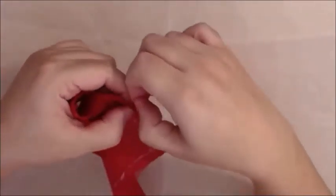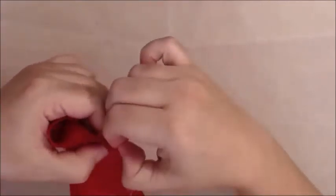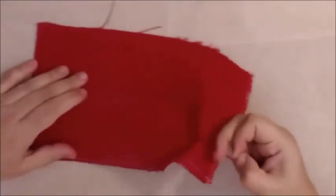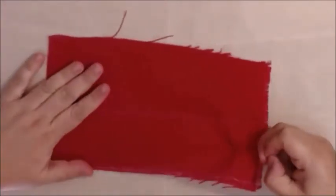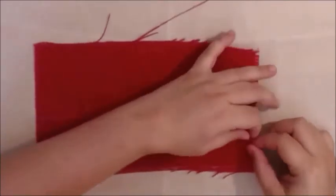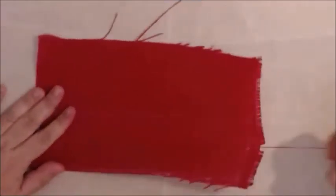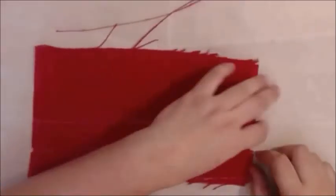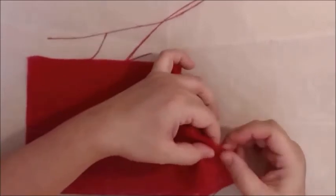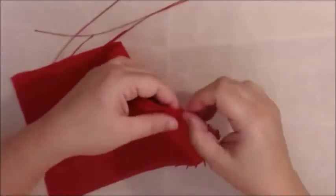the easy part. You will find one fiber and you will pull. You have to pull your threads one by one, and the easiest way is to hold your piece like that. The only difficult part will be the first piece, the first thread, and you will pull. We won't waste those threads because we will make a tassel with them. The first few, because it's too tight, will be a bit difficult, but the rest will be a piece of cake. So all you will do is pull your threads.